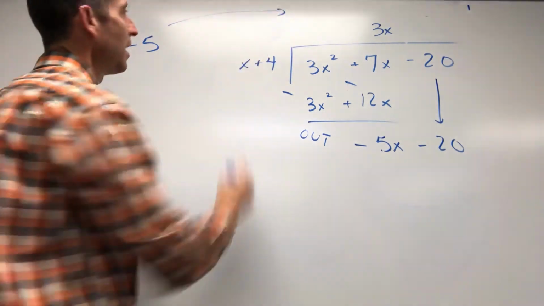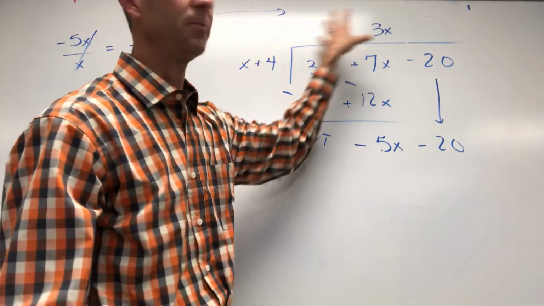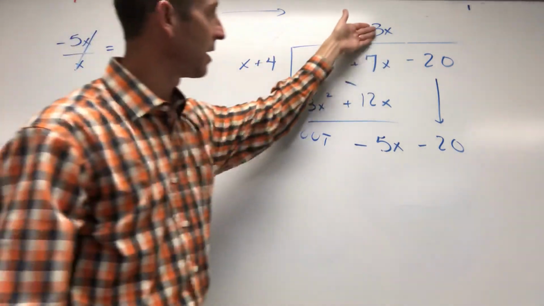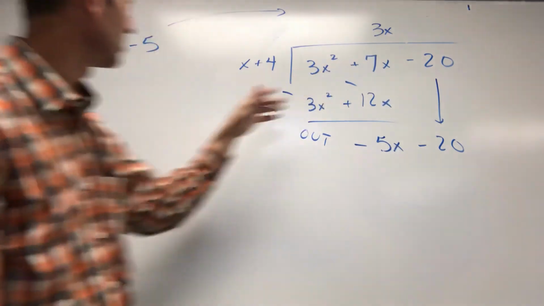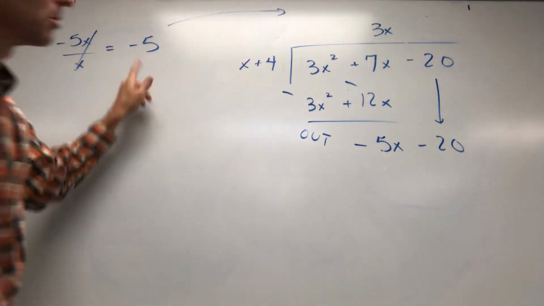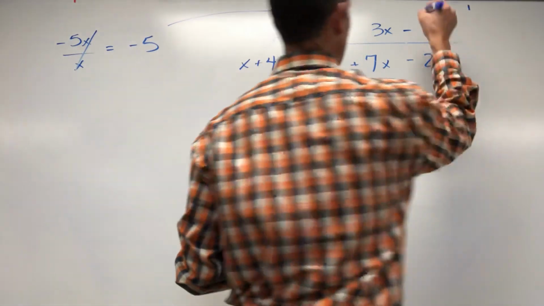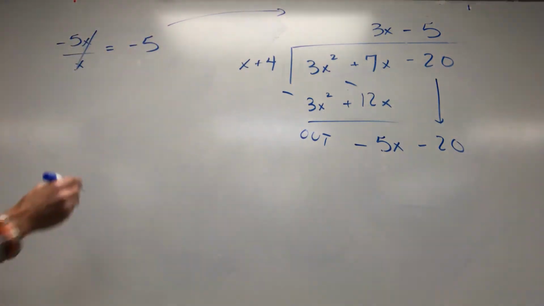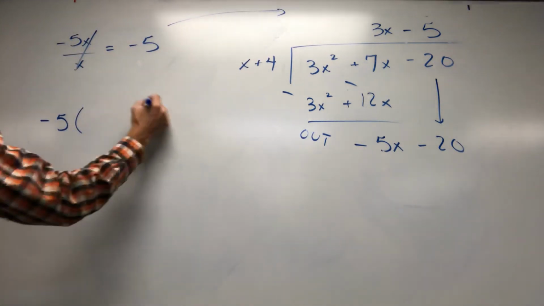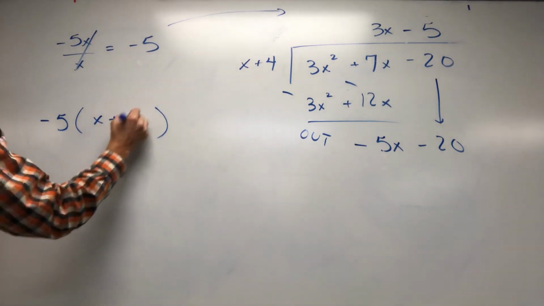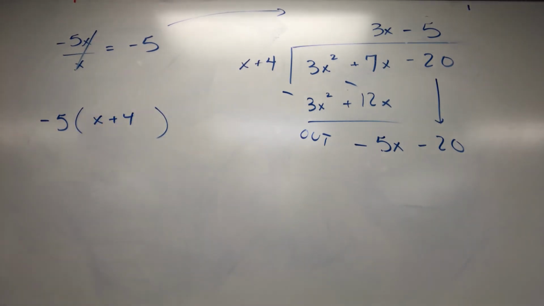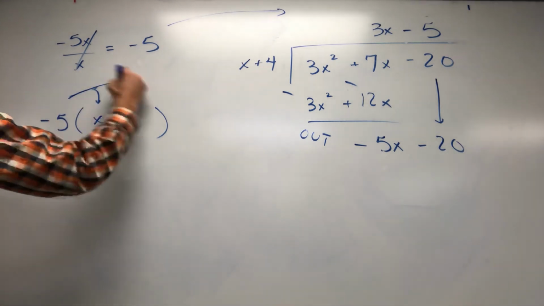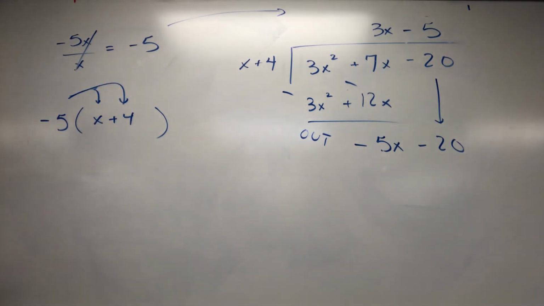This negative 5 has to come over and line up in the top answer section. Notice x squared, x, number, number, number. Negative 5 is a number, so he has to be in this column. You keep it organized. Awesome. Take the negative 5, multiply it times your divisor. So you have to distribute the negative 5 through the parentheses. So the negative 5 hits both those.